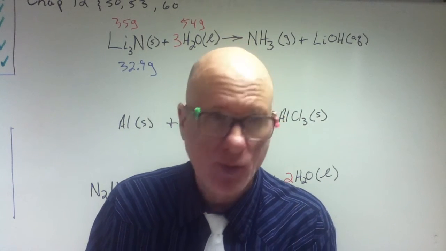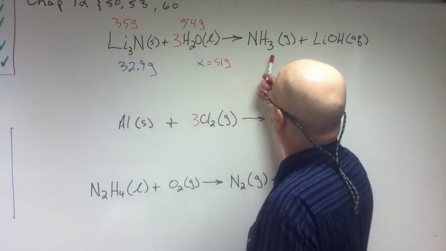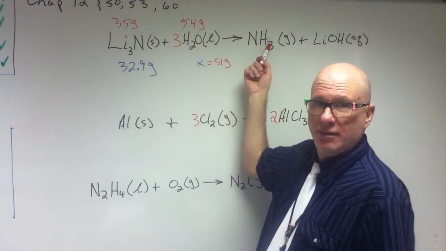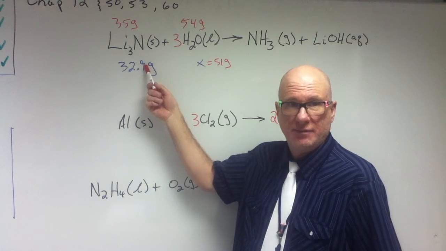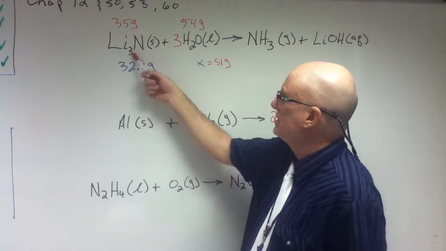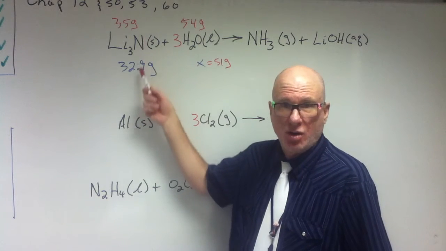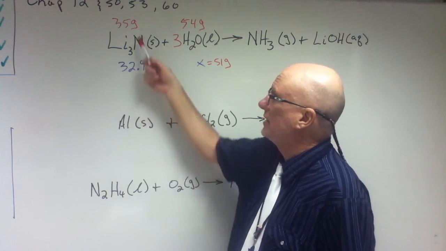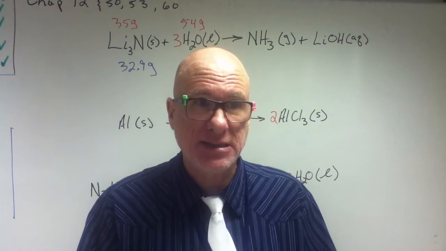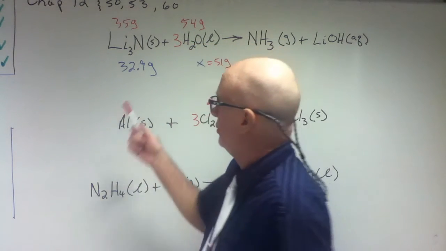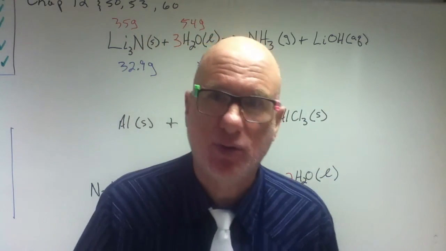So yeah, you want to convert to moles. The only problem is we need to know how many moles, right? So we can convert this to moles, instead of doing a mass, because isn't this 1 to 1? So if I know the number of moles, what is 32.9 divided by 35? Isn't that the number of moles? Am I going too fast? Right? So 32.9 divided by 35, I'm not even going to write it on the board. It's such a simple equation. Yes?